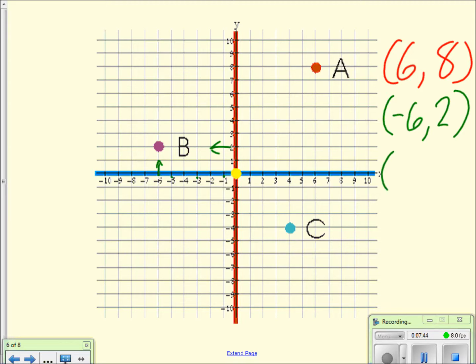Let's check out C here. Put its ordered pair. Once again, I first start with my left to right. So I'm going to go 1, 2, 3, 4. Looks like it's underneath the 4. That's a positive 4. And now I do my vertical, going up and down the elevator. 1, 2, 3. It looks like it's at -4. So its ordered pair would be 4, -4.